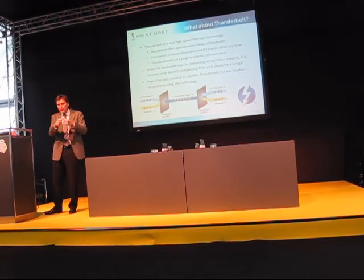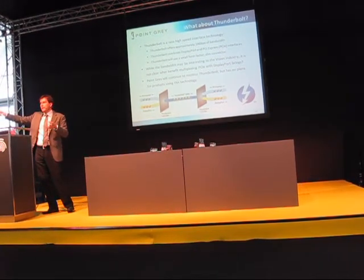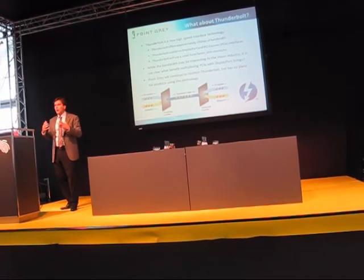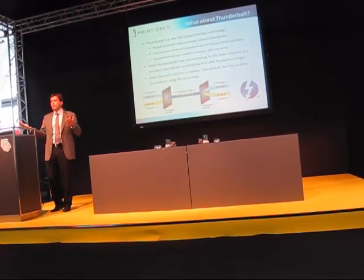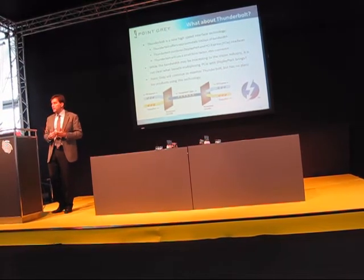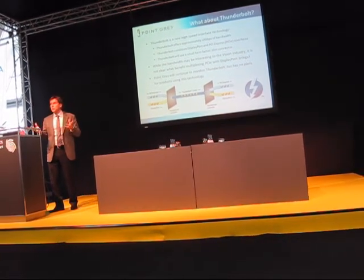So you just basically have a connector, a card with almost no components on it. You bring PCI Express out and you plug it straight into the camera. So essentially, the question is, what's the advantage of Thunderbolt? What is it that it does that just bringing PCI Express straight out to the camera does not do? And it's not exactly clear to us, which is why we don't have any product plans right now. But we are watching it and we'll see what happens.